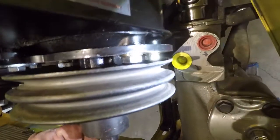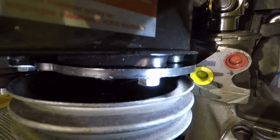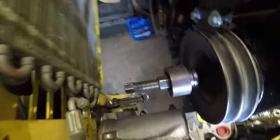The biggest thing is I'm going to need to pull it forward so that when it's in the resting position back this direction, it's not going to hit those bolts no matter what. So I'll show y'all how I use my puller to take it off.